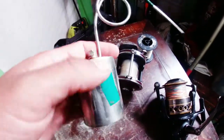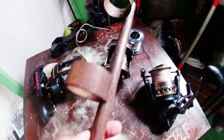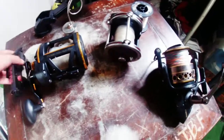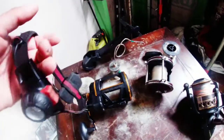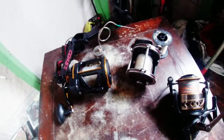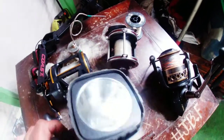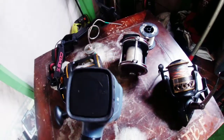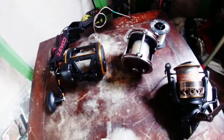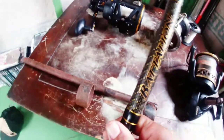The lines that I have is Big Game straight from Walmart — really cheap line, you don't really need too much. You can also get a bell — I use a bell for here to fish. For a pole holder, I use the metal short ones since I do a lot of rock fishing. I also use lights — you can get these lights right at Walmart for about 20 bucks, super bright, they work great. I also use an LX Pro light to see the fish in the water if it's too far away — it's a very good rechargeable light. You can get these lights on eBay, Ace Hardware, or even Walmart on the mainland.